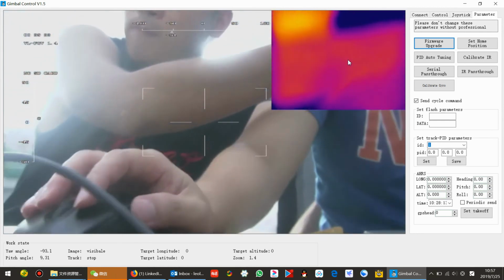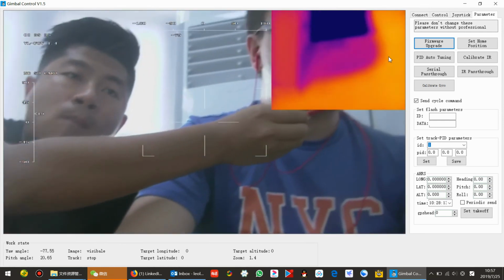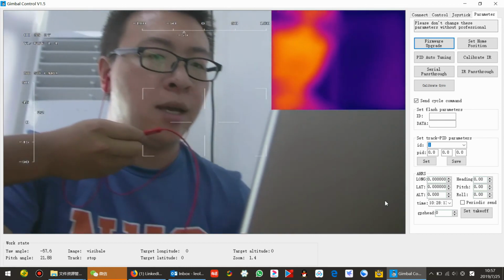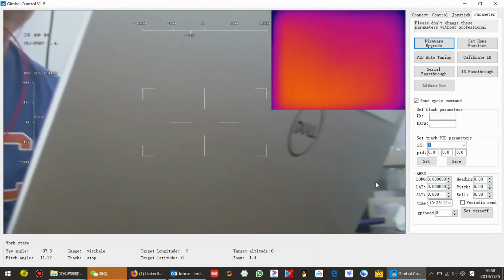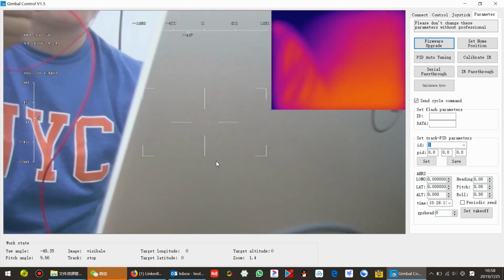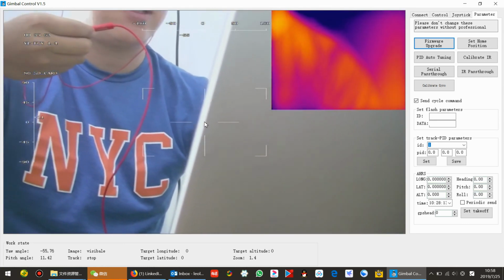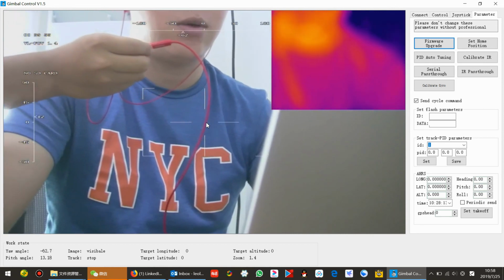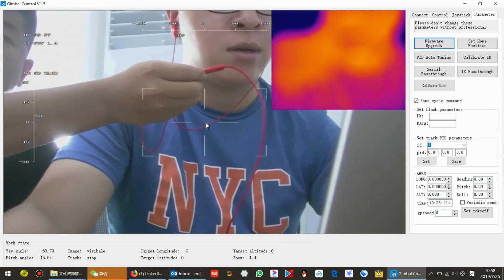And also, when the mouse comes to the border of the display, the speed of the gimbal will be quicker. If you rest your mouse at the center of the display, the speed will be slower.